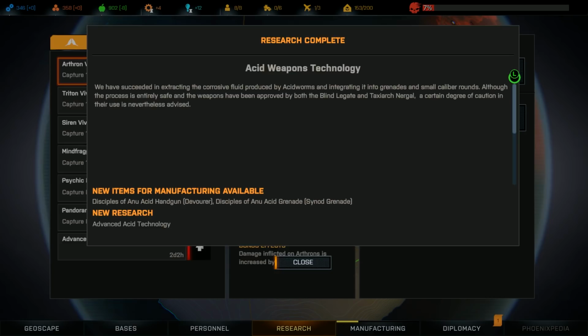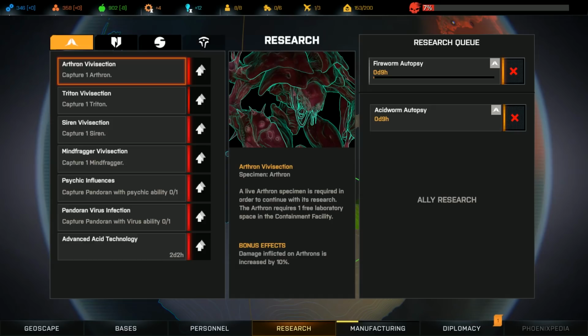Interesting. That lets us build the Devourer handgun and the Synod grenade. Not the most practical weapons, but they could be fun. It also gives us access to a new research project, so let's go check that out.